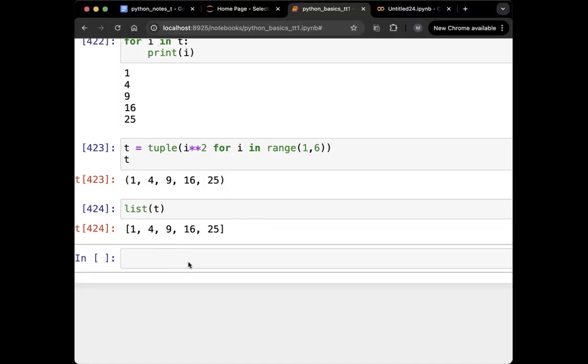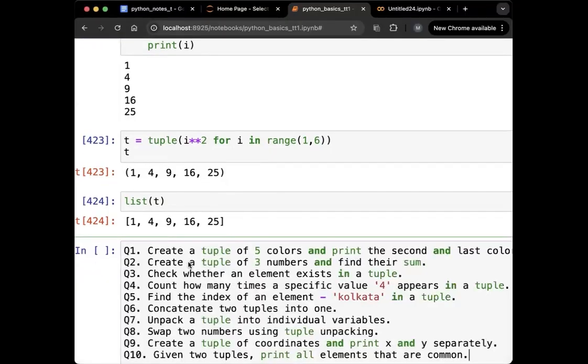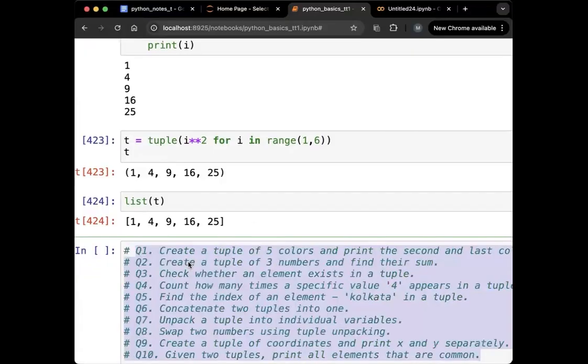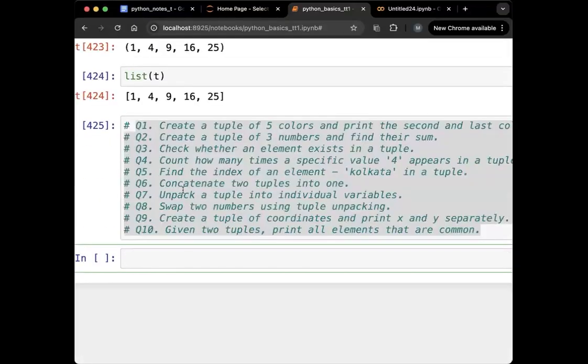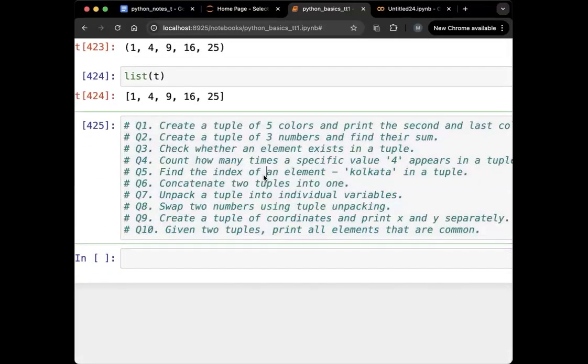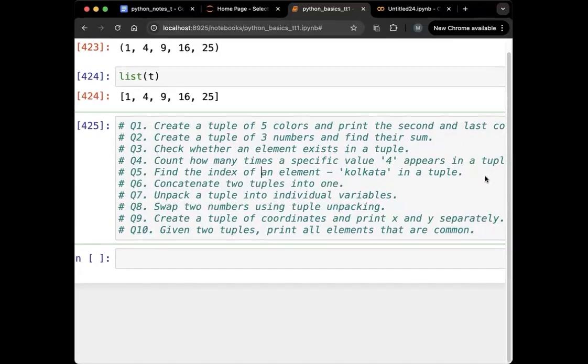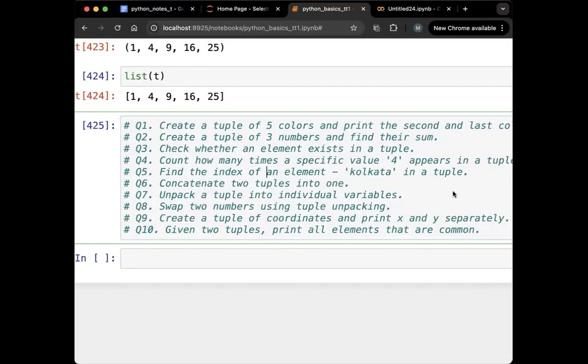All right, I have a few questions that I have curated on tuples. I'll send those questions in the chat box as well. Can you guys get started to solve these questions? Let's see how much we can solve by today. Let me know the answers of each question that you are solving as well.